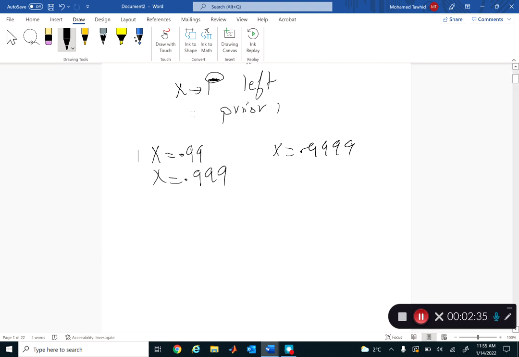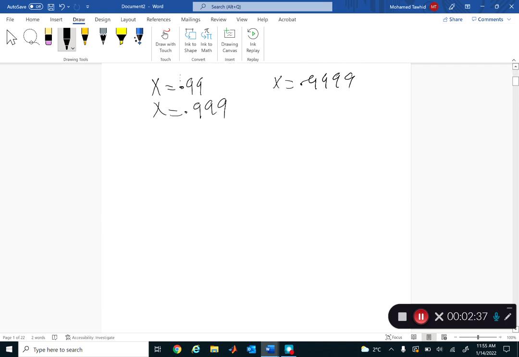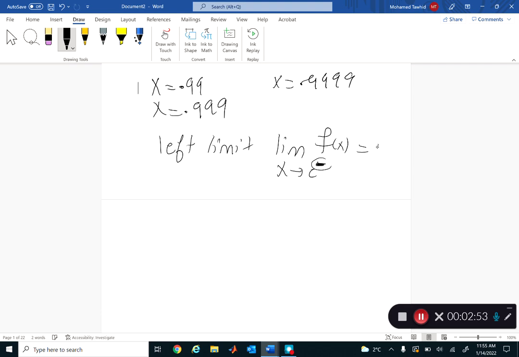That is our goal for today, how to figure this out. So we said there is a left limit. What is the left limit? When you take the limit as x approaches c from the left, I write a minus, meaning something close to c but before c. Then what happens to f of x? Close to what exactly? What is the number it gets close to? f of x is not equal to it, but it's close.